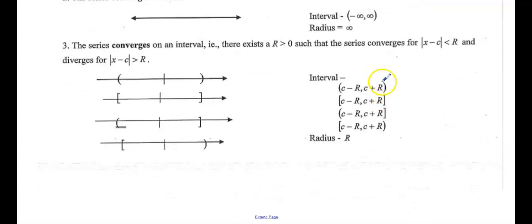And the one that we're going to talk the most about, the more common one, is what happens when we actually have an interval of convergence that is not all real numbers or x equals 0. With this one, we actually have to find that interval. I'll talk more about the radius today, and then we have to check whether our endpoints actually converge or diverge as well. You can see clearly here are the four cases: neither of them, both of them, the left one does, and the right one does.